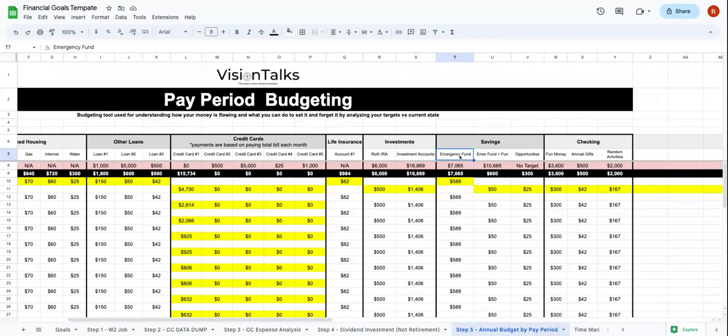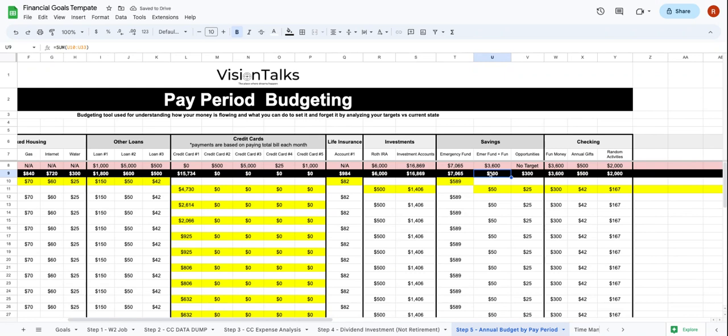Savings, here I have an account for emergency fund. That emergency fund is coming from the current. Then we have emergency fund plus your fund money. Actually this math doesn't math, but I'll change it. So we can say this one is your fund money. Actually, no, that doesn't make sense. Your emergency fund plus your fund money goes here. Actually, let's adjust that. I like that.